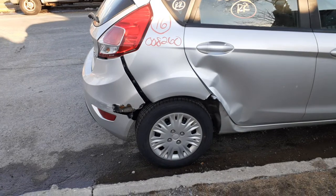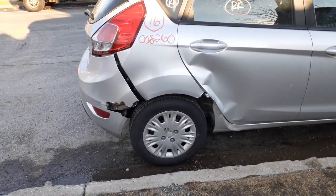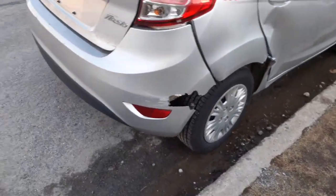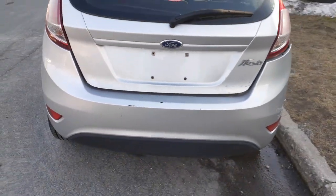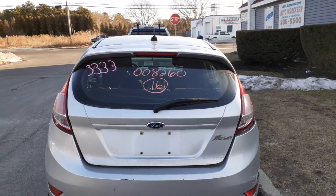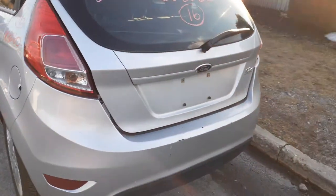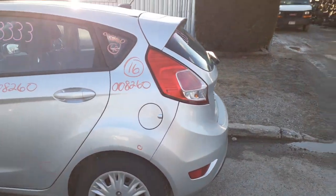Here's the right rear corner glass and right rear tailgate area. It's got a drum brake i-beam back there, all complete. There are 15-inch black steel wheels with hubcaps, all nice and clean. The rear bumper may have a reinforcement, and there's a rear hatch with a heat wiper and spoiler, regular tint.